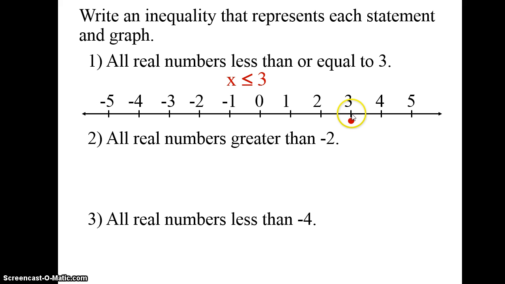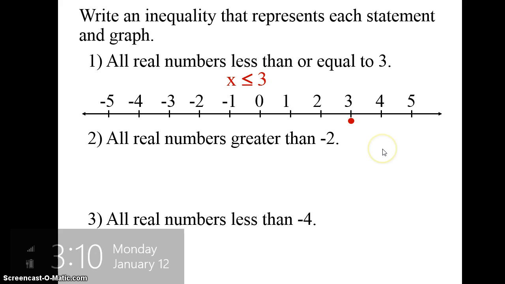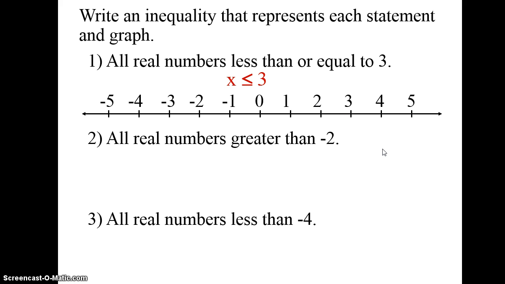And it's best to actually just draw it onto the line right here rather than below it, but I'm just showing you below it. And since x is less than 3, all numbers that are less than 3 would be on your left side. So we're going to color to the left. Sorry. And I do want to put that arrow right here on the red line so I could show that that shaded part is going on forever to the left. Number 2.